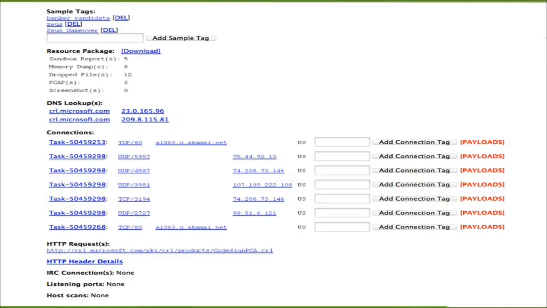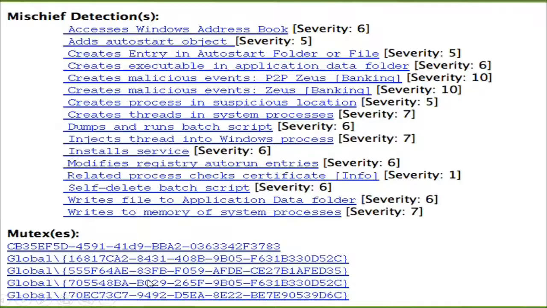This isn't the best sample, but this one is related to the Zeus campaign. You can see DNS lookups and HTTP requests, et cetera. We do some heuristic-based detections. I think many products and companies do this. We do this in maybe a unique way: we have a scriptable environment, so when we run the sample on the machine we can access and check various things. We check to see if new files were created, new events were created. This is actually how we detected this particular one. So again, this is probably all standard.